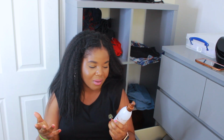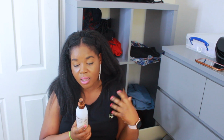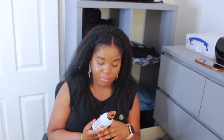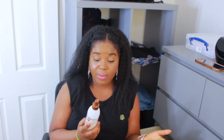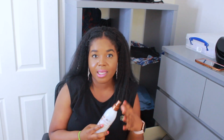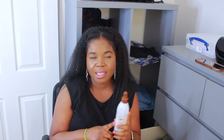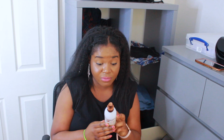I might go back to buying it again. I don't know. I might see how it goes. But it's really good as a leave-in conditioner. And it says it here, you know, nourishing leave-in conditioner, lightweight. If you go to the back, it has a list of things that it should do. And to be honest with you, every single thing that was on here did exactly what it said it would do. I mean, I think I'm gonna go back to buying this and use this as a heat protectant for my hair, because it also does that as well.